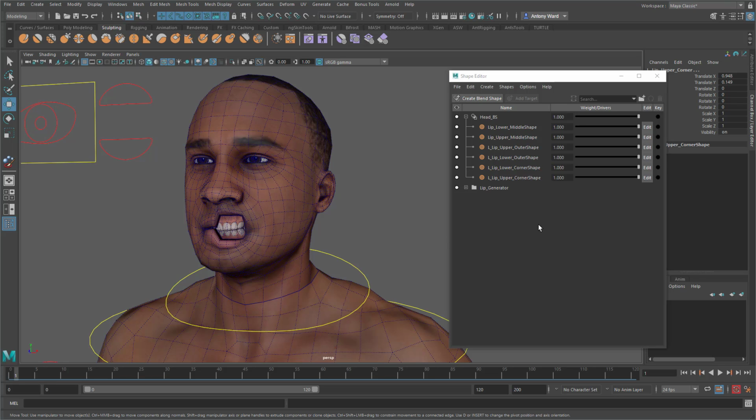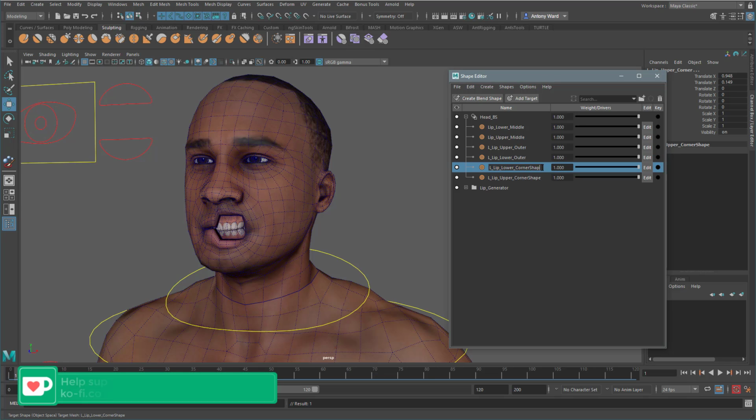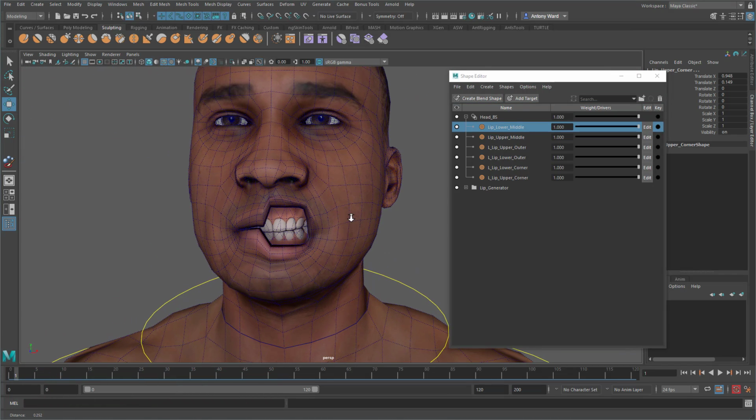I'm just going to go through and remove the shape from the end of these names. Now we have these in and working, we can start to think about the opposite side. Select the lip lower middle target and turn down the rest for now.